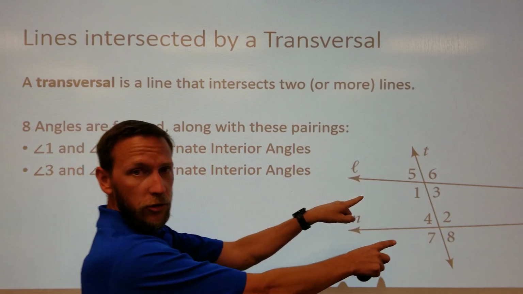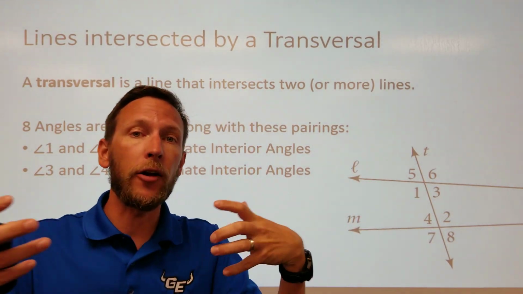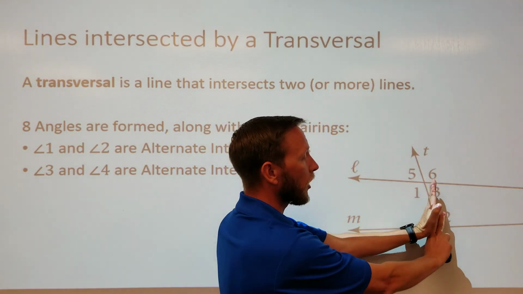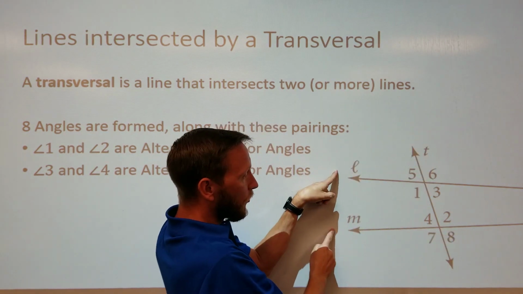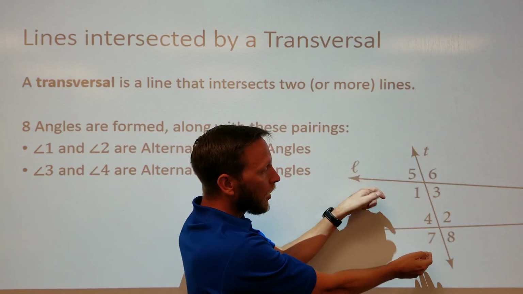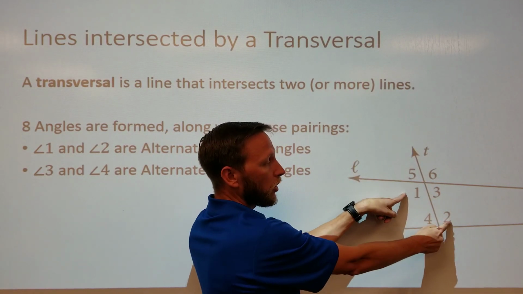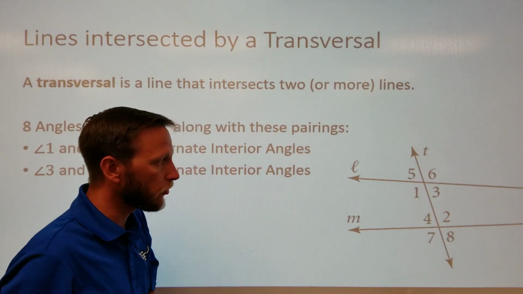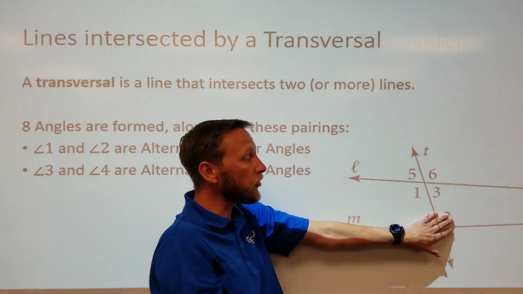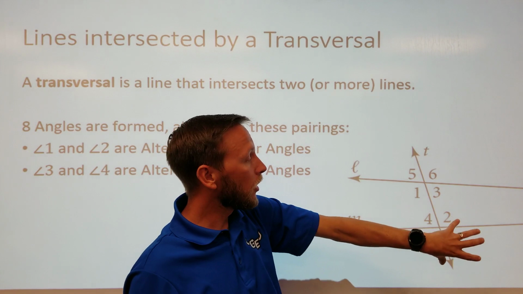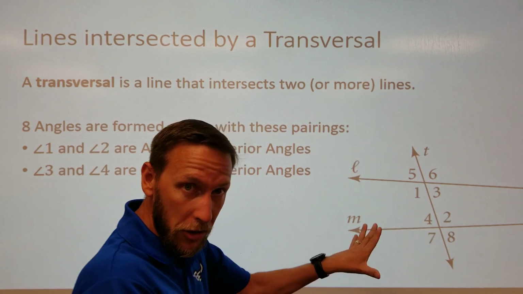First, we know that angles 1 and 2 are alternate interior angles, as are angles 3 and 4. We know that they are on alternate sides of the transversal. 1 and 2 are on alternate sides of the transversal, and they are interior between this pair of lines, line L and line M. And so alternate sides of the transversal, interior between these lines. All right, so 1 and 2, 3 and 4 are alternate interior angles. Now, I don't say that 1 and 3 are alternate interior because I want to have special pairings with an angle from the top set of 4 to an angle in the bottom set of 4. All right, so that's why we pick 1 and 2 and 3 and 4. Not 1 and 3, not 4 and 2.